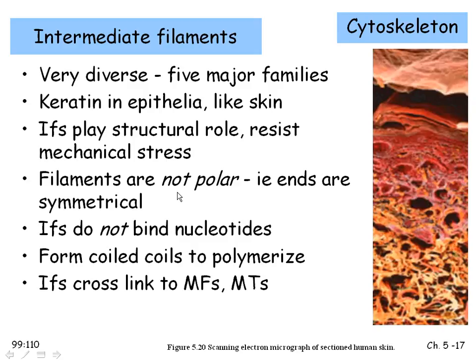They're forming coiled coils, and this will be one of the first times that we'll talk about a very common protein motif, and I'll show that to you in a little more detail. However, we do see interactions between intermediate filaments and microtubules, between intermediate filaments and microfilaments. So you can think about microtubules as kind of the bones of the cell, the microfilaments as the muscle of the cell, intermediate filaments as the tendons and sinews of the cell.